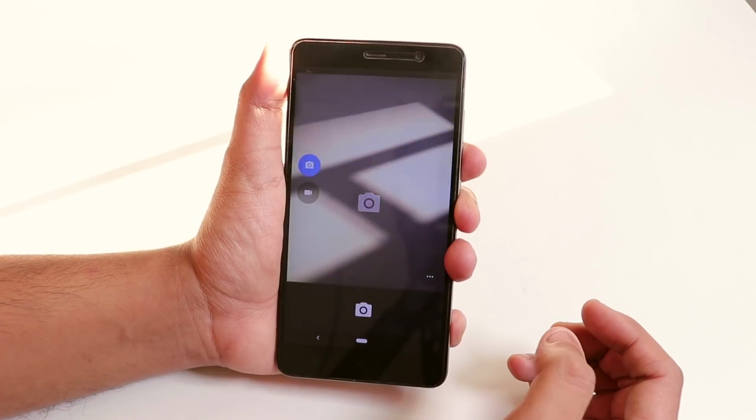And over here, one thing regarding the stock camera and stuff, we have the basic old Google camera, but you can install Pixel 3 camera too if you want to. If you don't know how to do it, here is a card, and this ROM of course does have camera2 API by default. You don't need to worry.